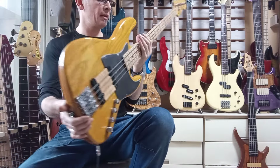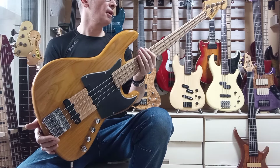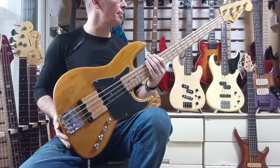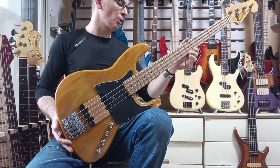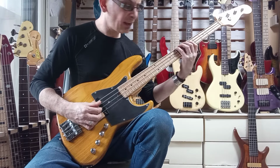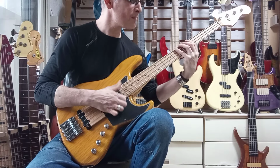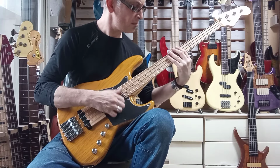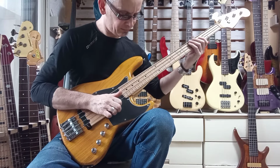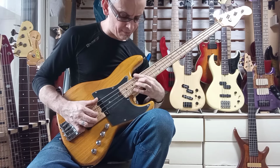And the neck has been sanded down and refinished in a satin finish. And I think that's probably because it had some scars on the neck, or maybe just the person didn't like a gloss finish neck or something like that. But it sounds good. Yeah. It's got good sustain.